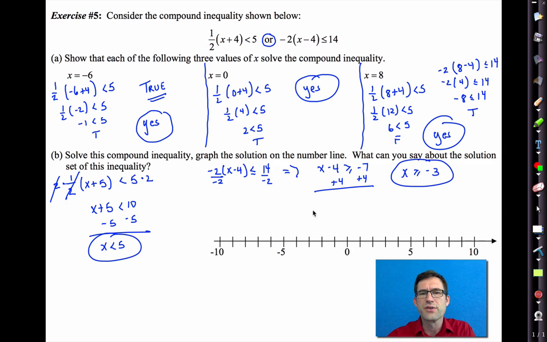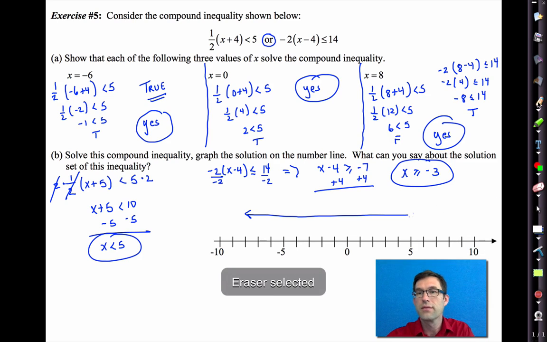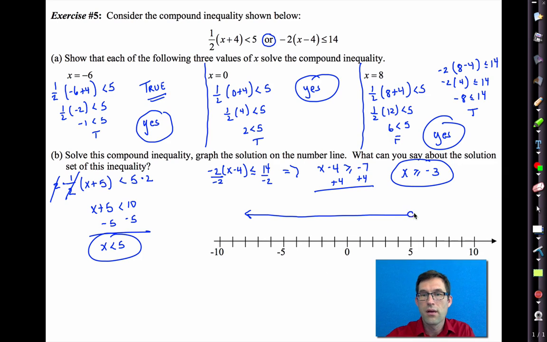So let's look at this for a second. We got x is less than 5. That's this. I did not mean to draw the line through the circle there, but there's probably no way I'm going to be able to. Could have. There we go. We have x is greater than or equal to -3.